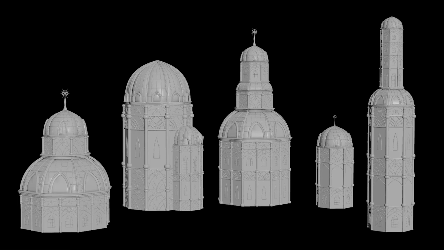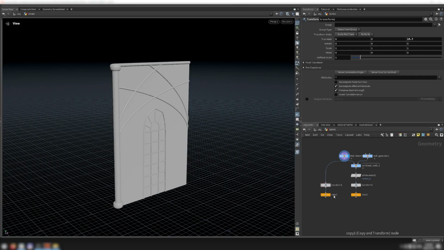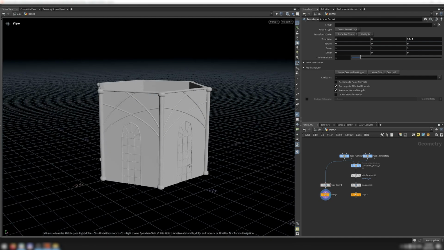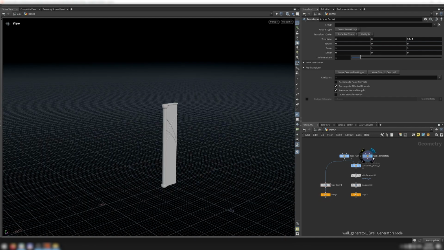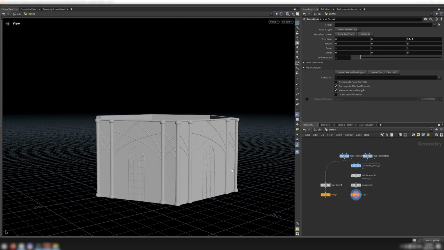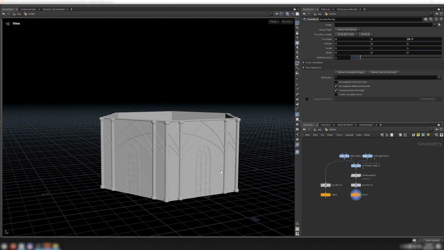The wall HDA for the towers is the same one I used for the aqueducts, so if you want more details about that one, you should go back and watch the last video. However, I did add a simple wall combining utility so I could make more interesting walls for the towers. So here I have a simple wall module, and if I just use something like this for the tower, I would get a result like this. But if I take another wall and combine it, then I get this more interesting result. I think this is a nice way for me to work more variation into the towers.